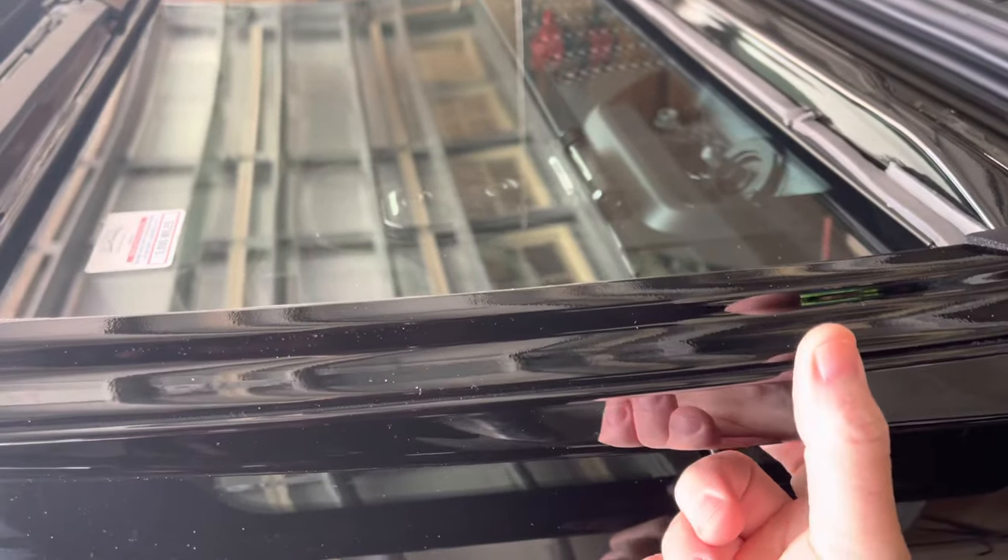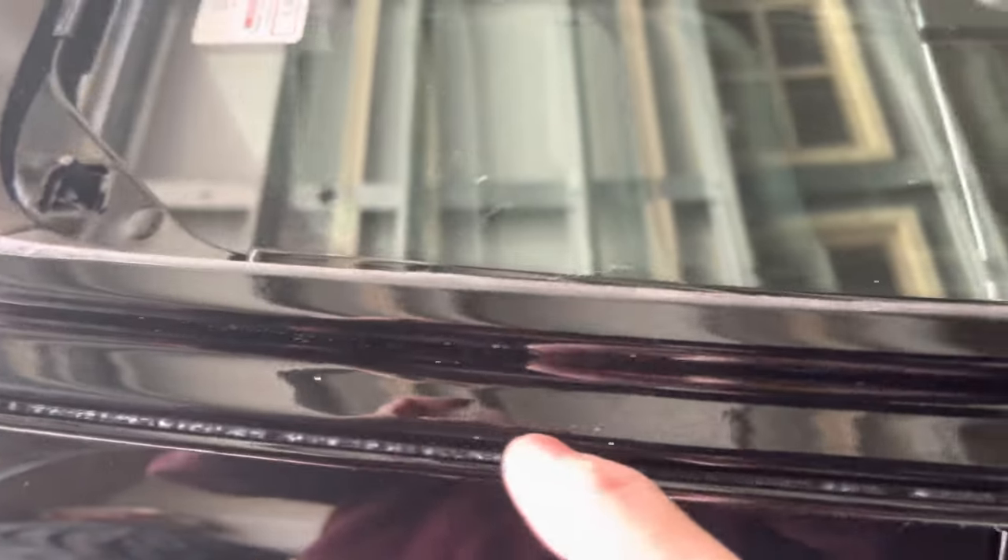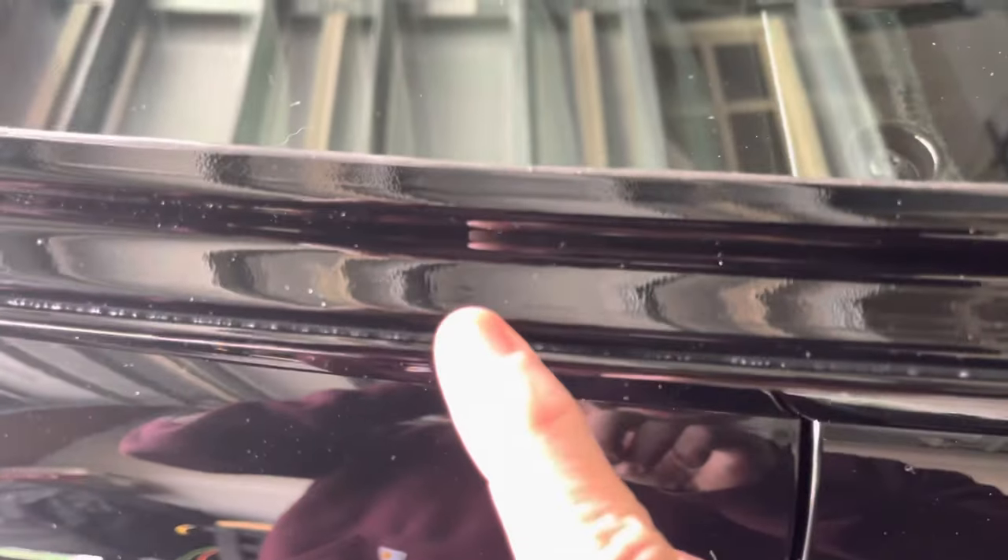Into this crease right here, where it wraps the windshield — where the windshield frame wraps around the edge of the front window. You want to make sure it's caulked in there on both sides. Here's caulk down in here, you see that? You eliminate that gap right there. You go around to the other side.